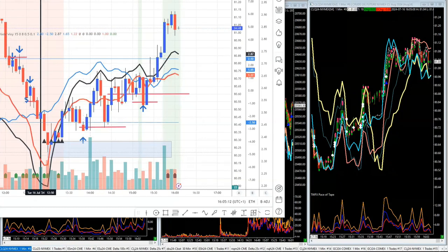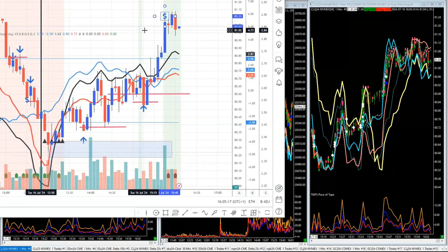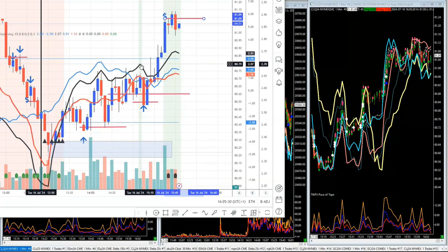So what do you do when you hit a V-pin, guys? You book some monies. That is a V-pin trade. You book some monies. You draw a line, because that is a V-pin trade. It's not necessarily a sell trade, but if you're long, you're going to use that as a bit of profit taking. Do not hold on to a trade. Take some of your monies if you're a multi-lot trader. Make sense? Makes sense, guys.